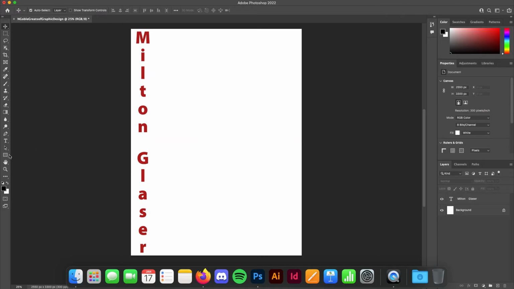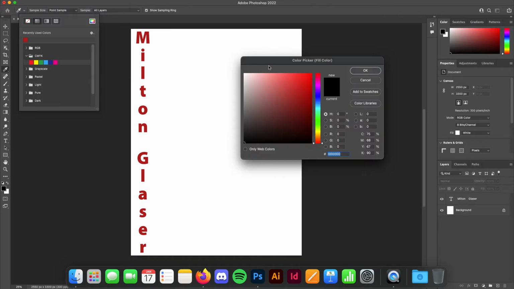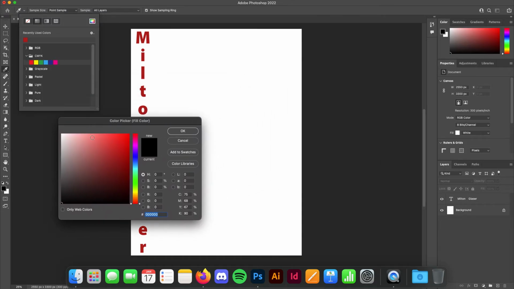If I wanted to use a shape tool to put a box behind it, right? Let's say, for instance, I wanted to use the shape tool. Instead of it being black, let's do this so I can color pick from a color picker. So again, I just clicked that little box right there. You can also click any of these swatches and choose one that you want.